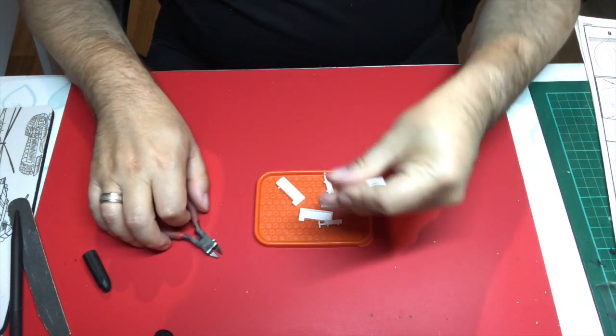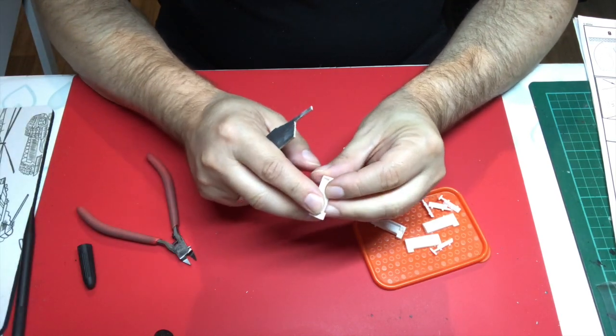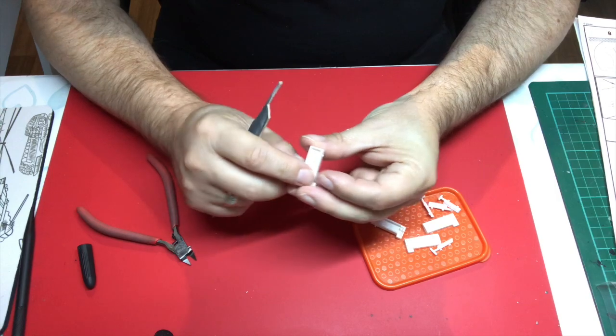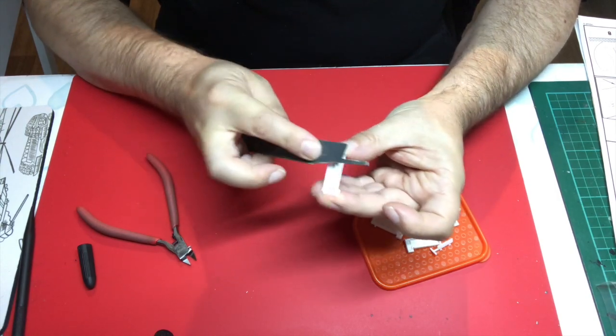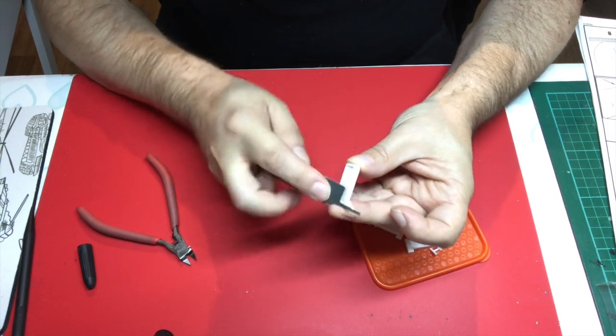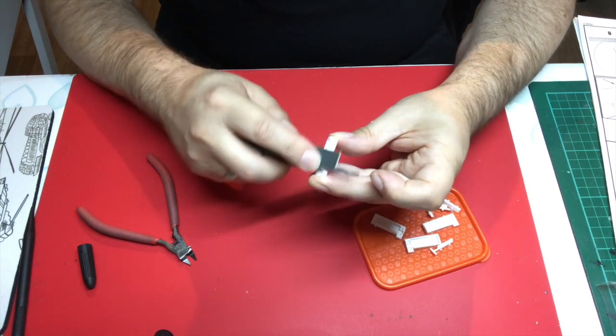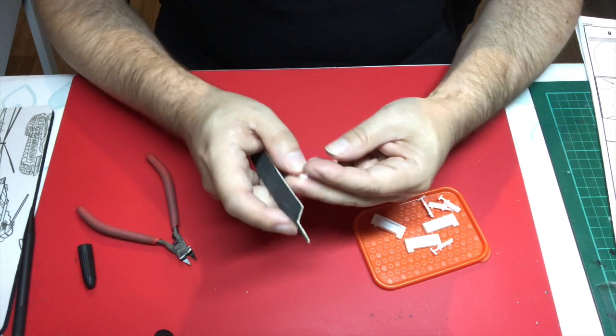But we do want to just give the outside surface that's going to mate with the hull a gentle sand, just to remove any flash or seam so that we have a nice good tight fit and we're not letting any light through, and have no issues when we come to glue that in place.